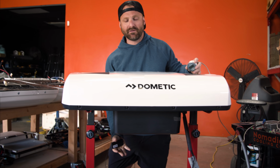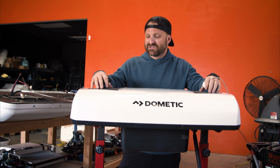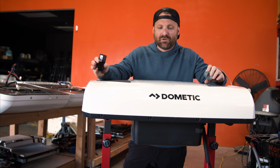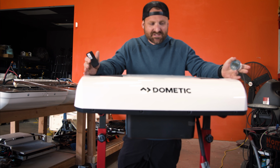Okay, now the fan on the inside is on, the compressor itself is not on. When the compressor kicks on, you'll see the fans on top, and you'll hear those kick on. It's about a 2-minute lag from the time you turn it on to the time it starts running. That is what it is.